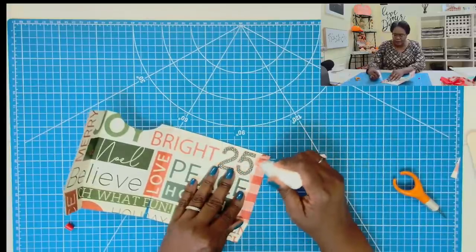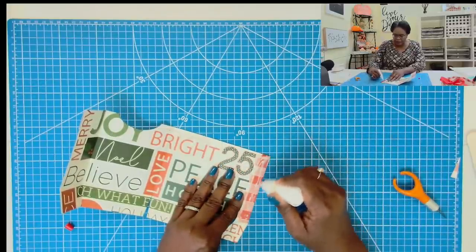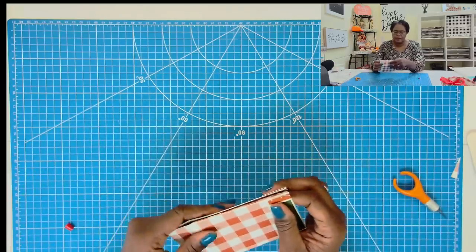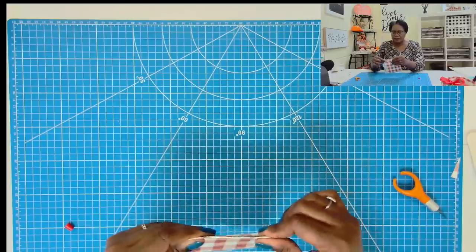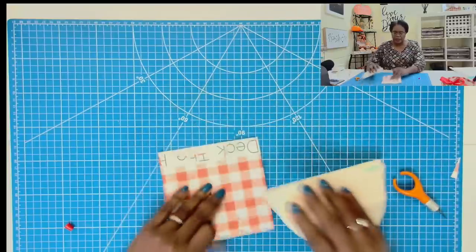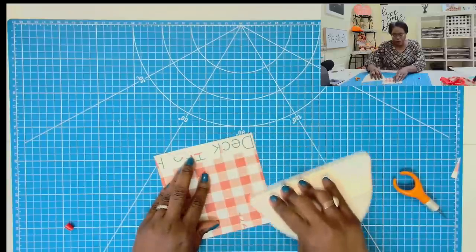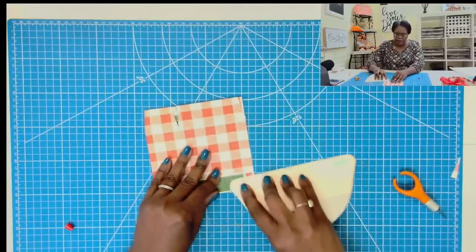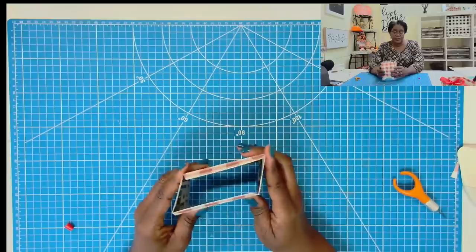So now I can take my glue and we can place our glue on the glue flap. We can close this. And now we have a sweet little flat fold. If you're making this for a craft fair, or if you want to make up bunches of these to be able to give out, being able to make this as a flat fold and then pulling it out when you need it really does come in handy.